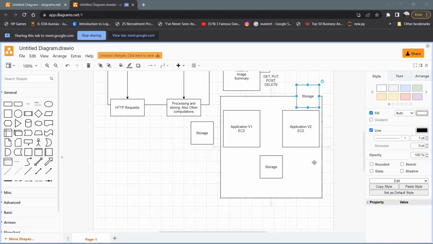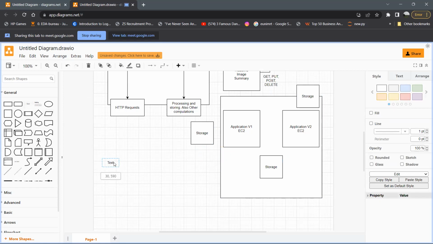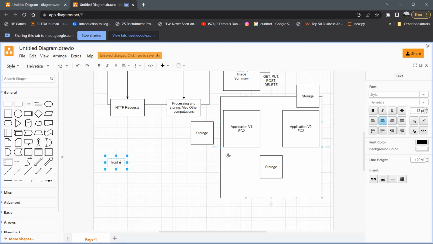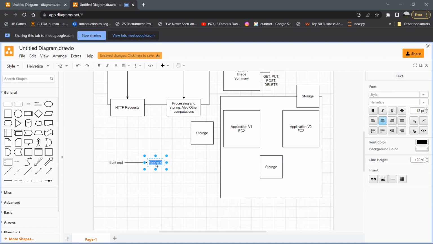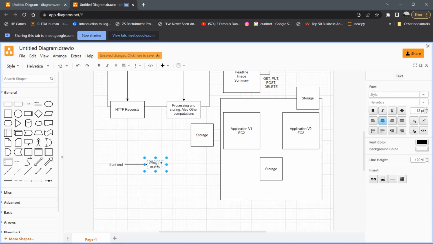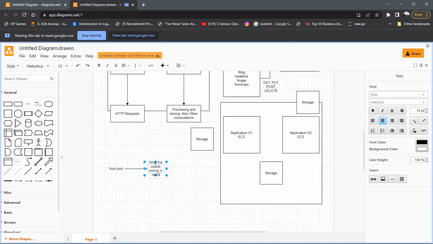Again, the storage is not changing. Whenever I say front end, it means what the user is seeing on the website.